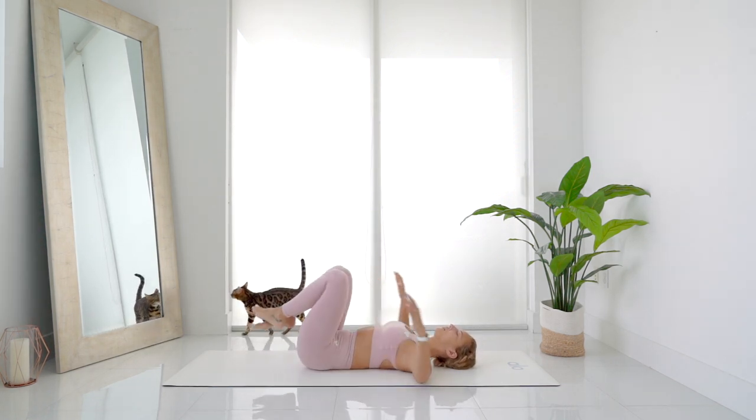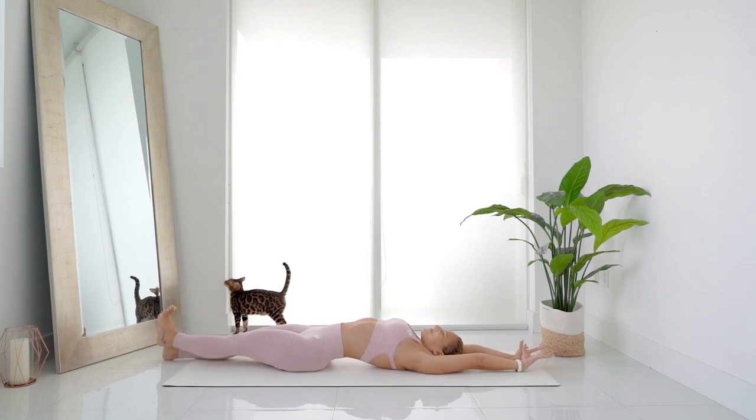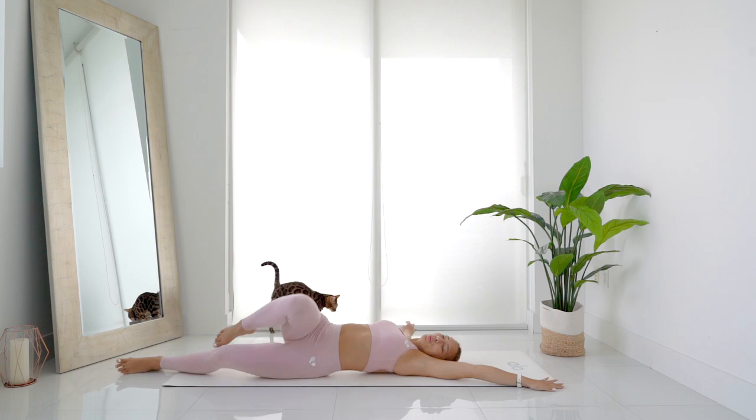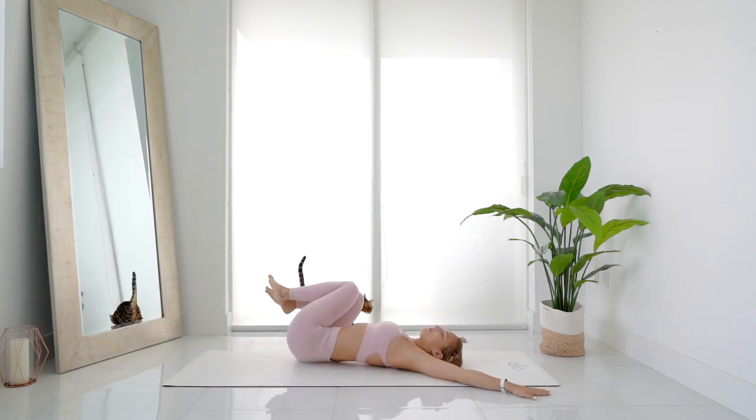And we're going to end this stretch with a little bit of whatever you want. So you can twist around, move your legs side to side, really loosen up your back. See how you are feeling. Do a little check-in with yourself.